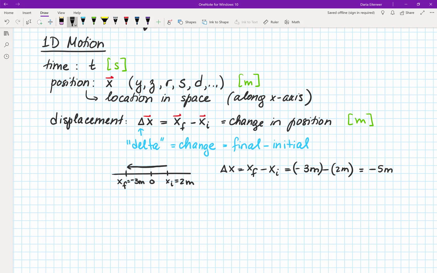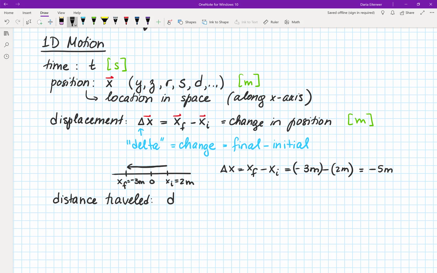The reason I'm showing you this is actually not so much for displacement, but so that we can talk about distance, as in distance traveled. I'm going to use that d for distance traveled. That's also a very typical way of referring to it, so I don't think I need to even show you any other notation for that.